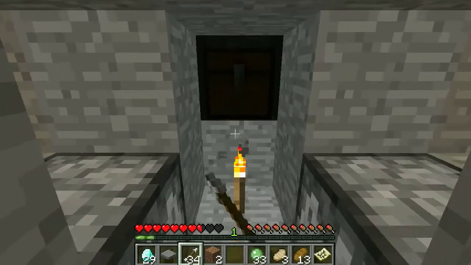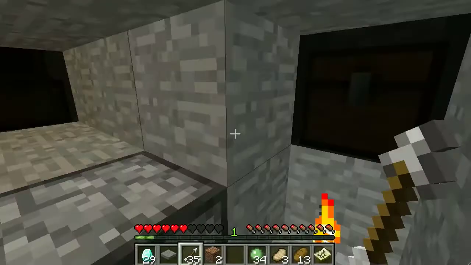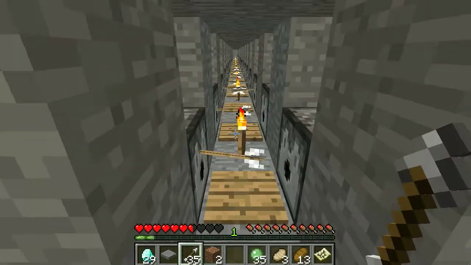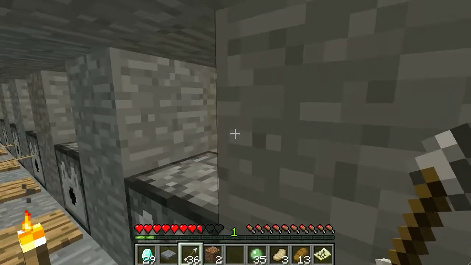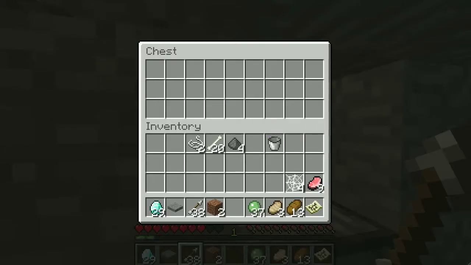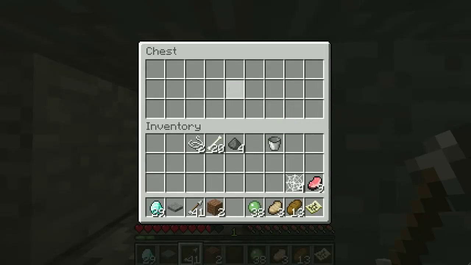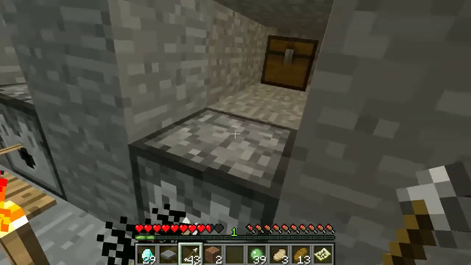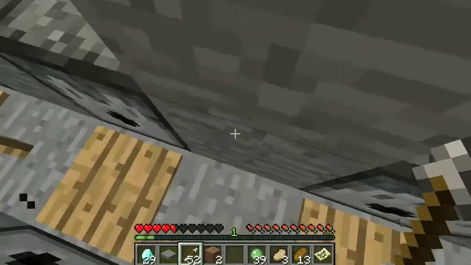I have a lighting glitch too. Okay, yeah. Okay. Yeah, I'm gonna have to find the one chest that has redstone in it. Yeah, these are all decoy chests. Ooh, okay. Dang. Okay.